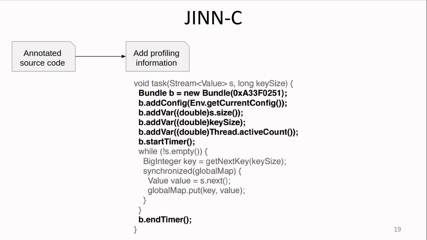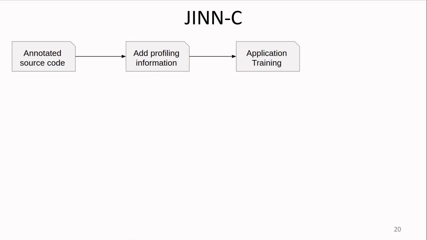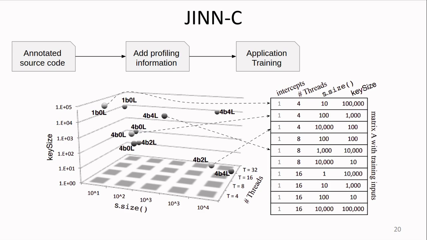So once we have added this profiling information through instrumentation, we go to the next stage in which we execute this code in a training stage. So here we execute the instrumented application with a set of training inputs, and we also use different combinations of CPUs to execute that code. So what we have in the end is something similar to this picture. Here we have that for each input, we have the combination of CPUs that led to the faster execution time. So for example, for this first input, we see that the best configuration leading to the faster execution time was basically executing that code with a single big core.